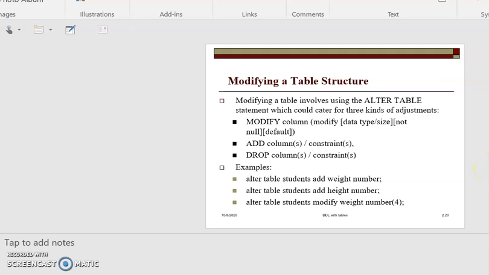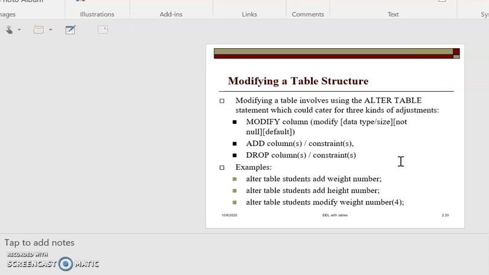Okay, so now we have looked at creating the table constraints, etc. Now we're going to look at modifying a table structure. Modifying essentially involves altering the table. So altering the table is done in three ways. You can modify a column, you can add a column, and you can also drop a column.